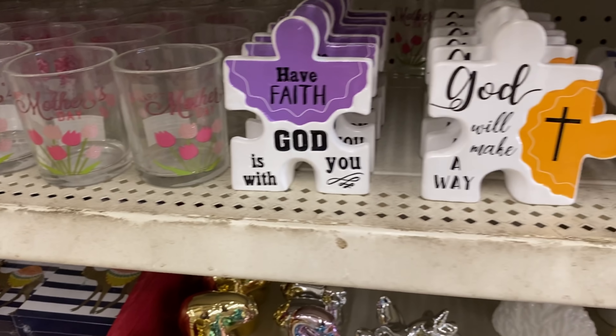Look at these little mason jars — nice! 'Pizza Money' and 'Rainy Day Fun,' so you cannot beat that at all. They also have some cool little sticker collections, and — oh my gosh — My Little Pony stickers! I haven't seen that in so long. Moving further down, this is one of my favorite sections: notepads and magnetic notepads in all different types. They don't have any of the cool sayings I normally like this time, though.